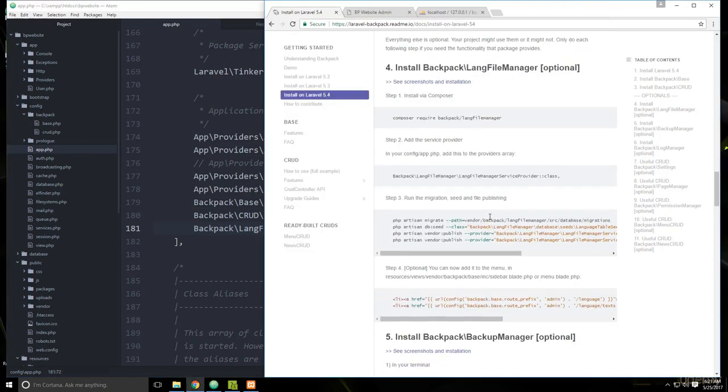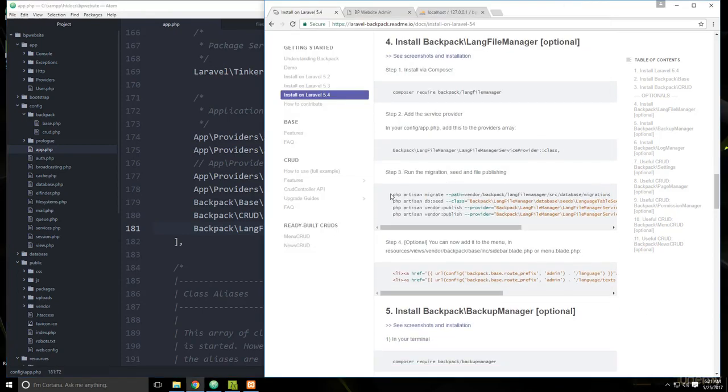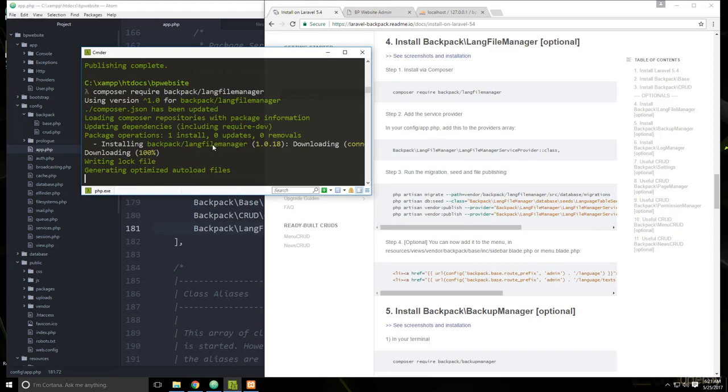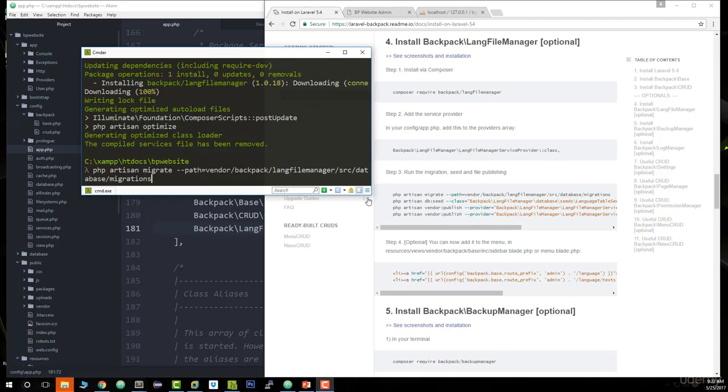Okay, save it. And then we need to run the migration here, and we're going to add some tags onto it. Let's copy that. Okay, that's still running. So you can see there's a lot of commands to create the files that we need, but it's a lot quicker than manually doing it. Alright, so now we're going to run this command.